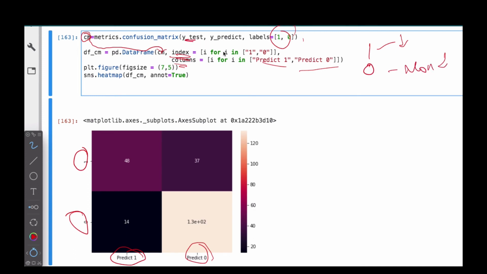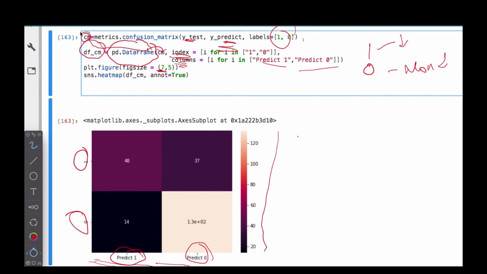And then this is my Y test and my Y predict that I did earlier on. Then I set my column. I convert everything to a data frame using the pandas DataFrame function, and then I store everything in df_cm, which is just a variable name that I chose to represent my data frame of the confusion matrix. Over here I'm setting the length to be 7, from here all the way here, and then the height is going to give you 5. So 5 units and then 7 for the length.